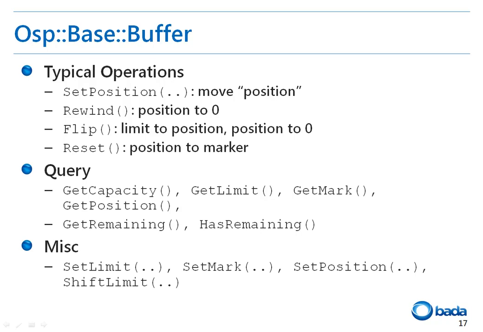And as I mentioned before, the reset function is used to move the position to the location indicated by the marker. Besides these functions, functions to get the memory size, limit, mark, and position of the buffer, functions to get the length of the currently remaining meaningful data, and functions to identify whether there is remaining data are also provided.